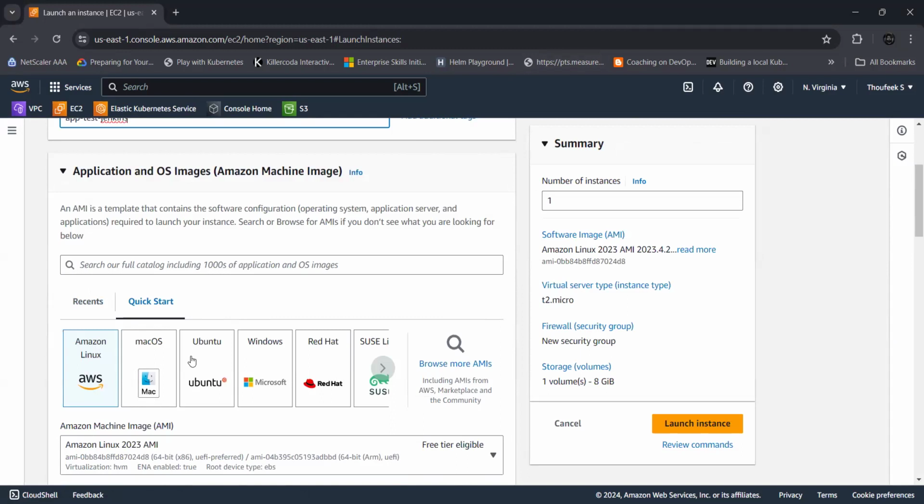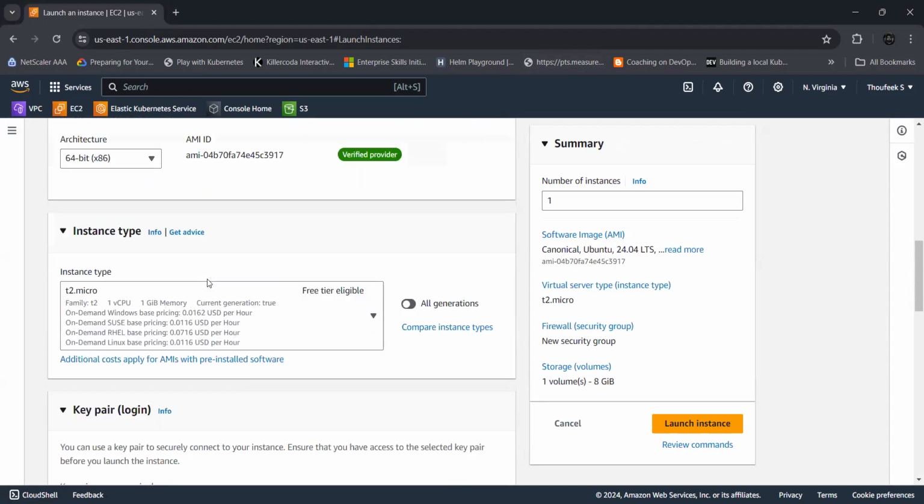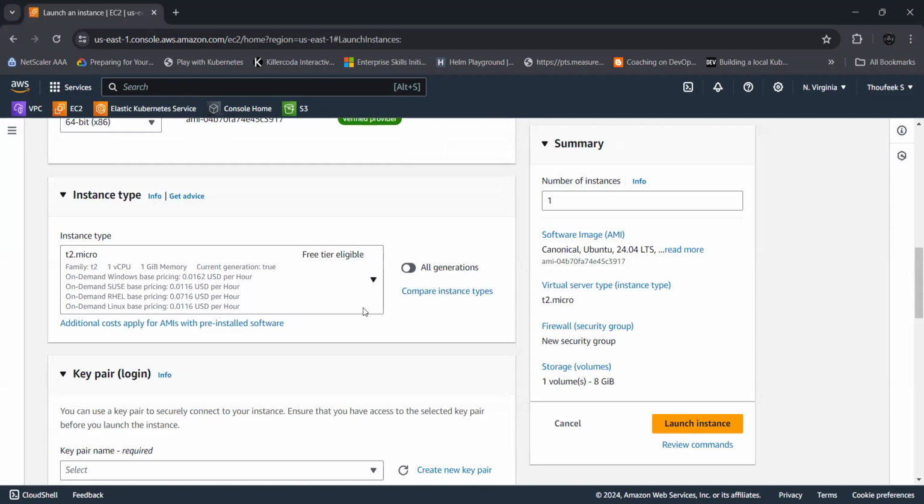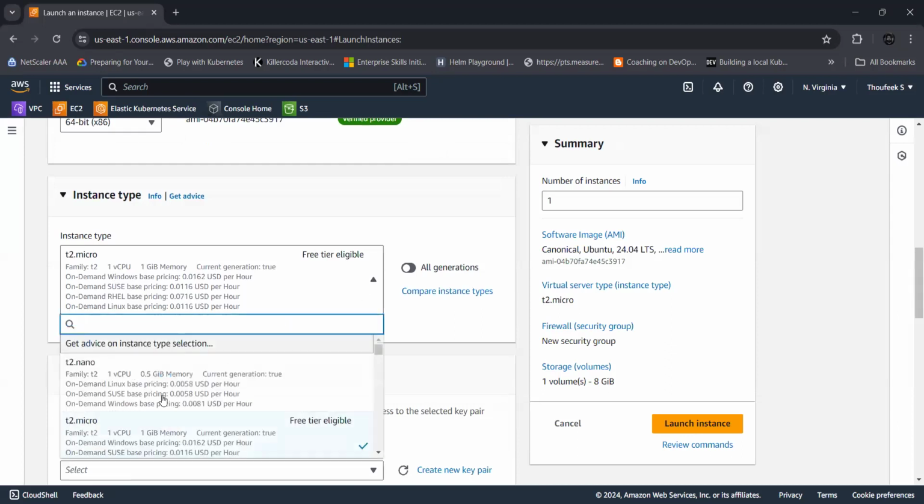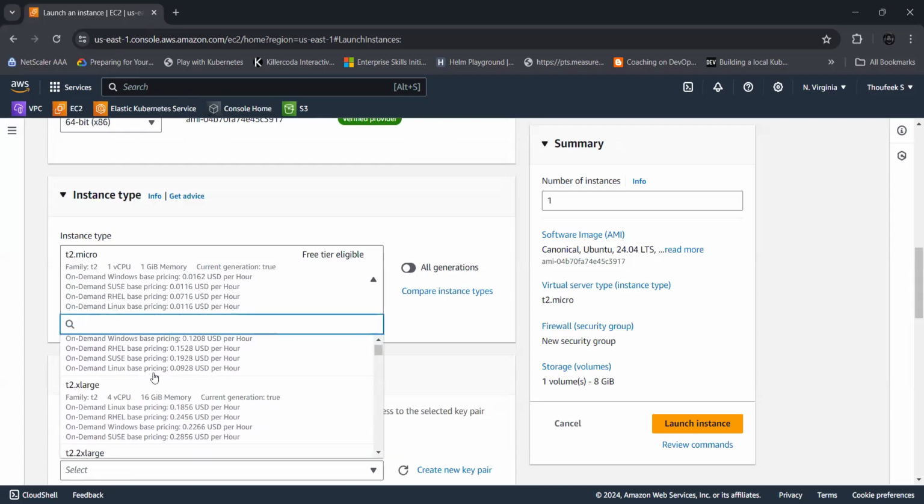So I'm choosing Ubuntu. I'm changing the instance type to T2 large.